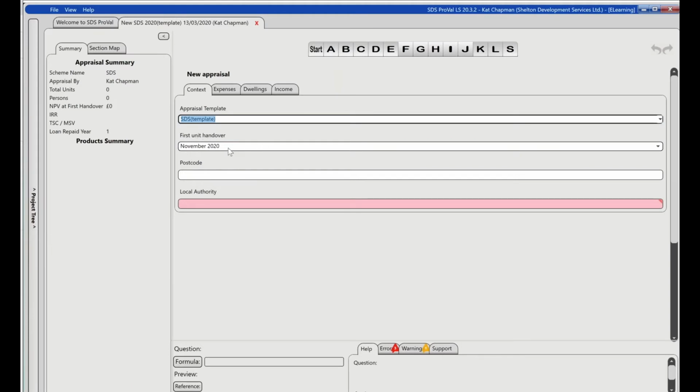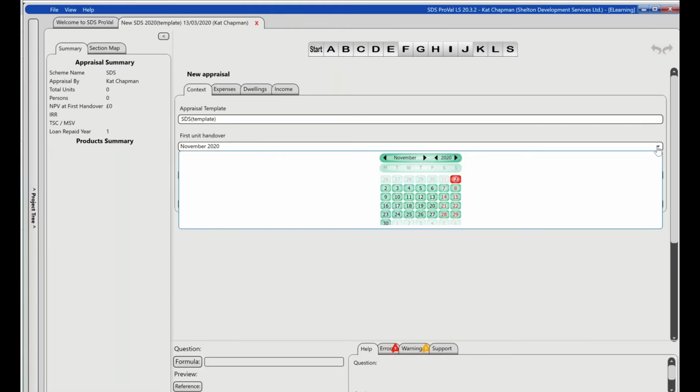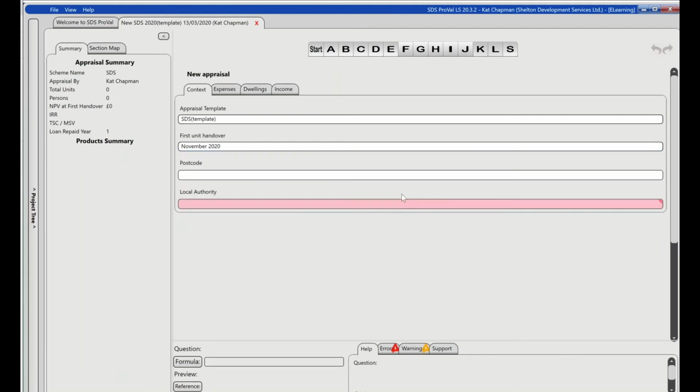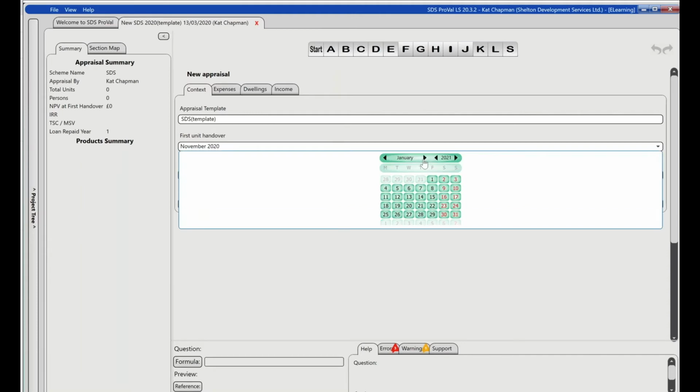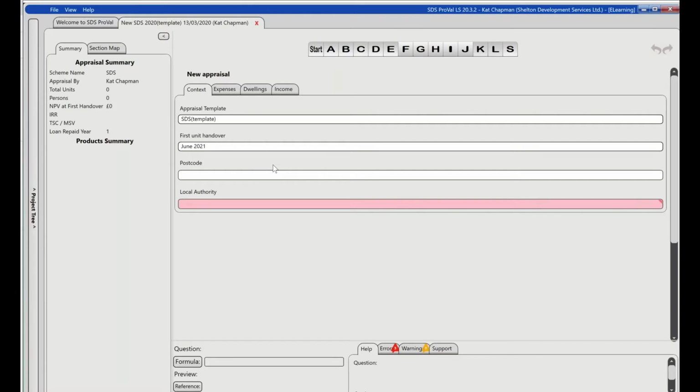So you can see that's currently November 2020. That's based on my current milestones that I have in that template of what my first unit handover would be. But of course I can change that. I can come in here and adjust these as appropriate. So I might say, well, actually, I think that's going to be more like April next year. It's going to be a few months, or May, whatever I want to do, and just select a date from in there. Oops, I didn't seem to click that properly, so let me just do that again. So let's go June the 14th. There we go, clicked on it better that time.